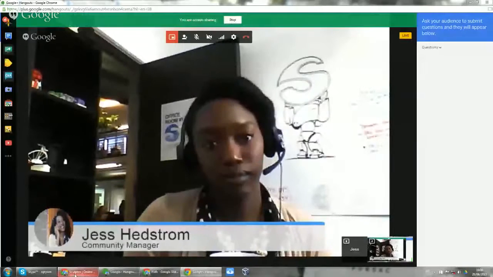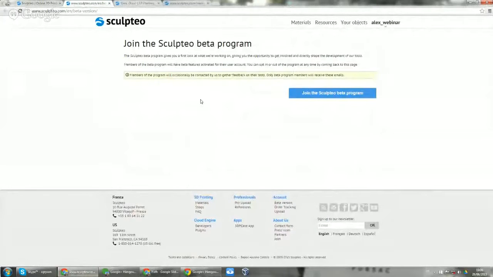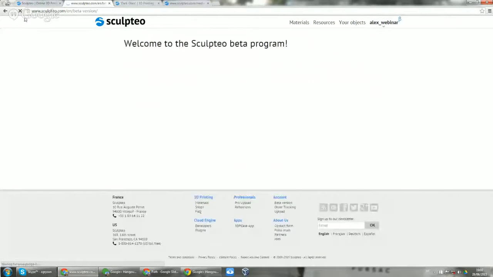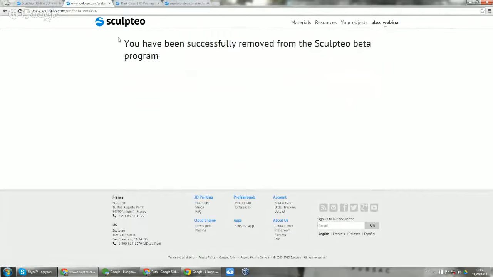So here we go. When you're on Sculpteo, if you're logged in, you can see this link to the beta version. Basically, you join the beta program for certain functions on the site that we're working on at the moment. You just join with this link down in the footer once you're logged in, and you can join or leave it. For example, I could join it here and it'll say that I've joined, and if I want to come back, I can now leave it. It's that easy. You can see whether you're a member of the beta program by looking up here.